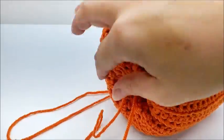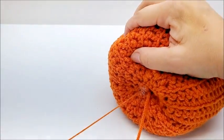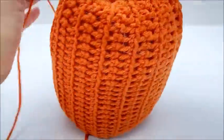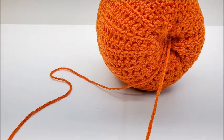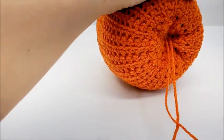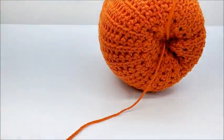Probably sick of seeing me struggle, aren't you? Pull it nice and tight. Shape it up a little bit. Let's do it again. This is just a tail left over. I need to cut that off. Don't mind that.